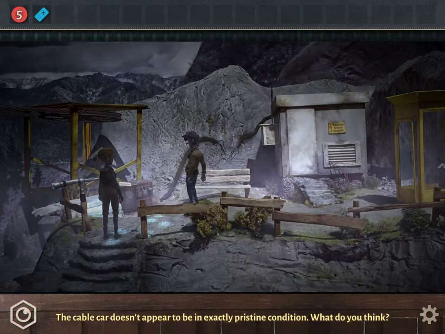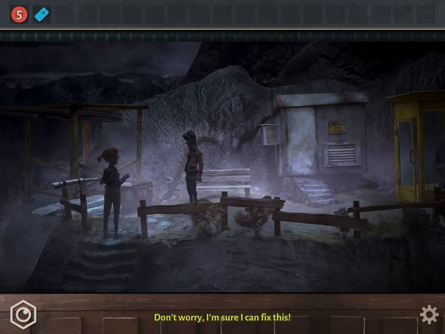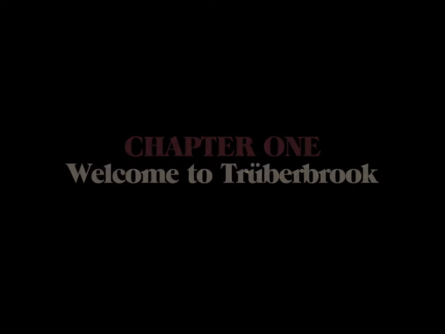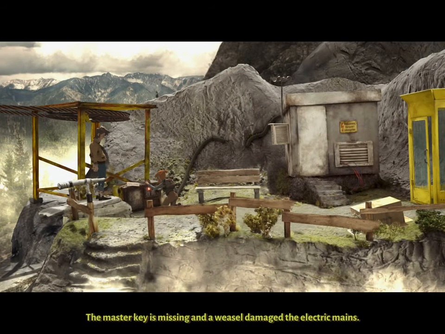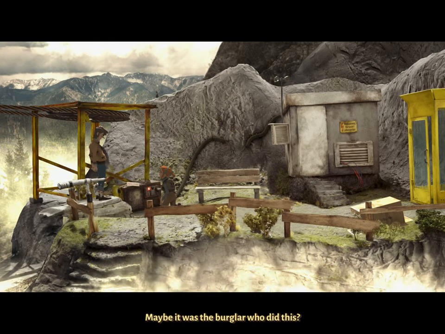The cable car doesn't exactly appear to be in pristine condition. What do you think? Don't worry, I'm sure I can fix this. I can't fix this. The master key is missing and a weasel damaged the electric mains. Maybe it was the burglar who did this.